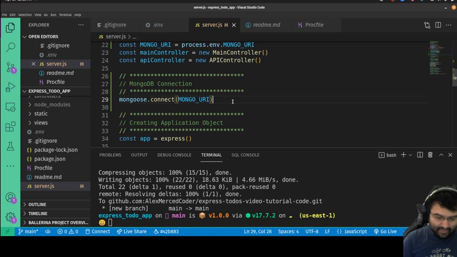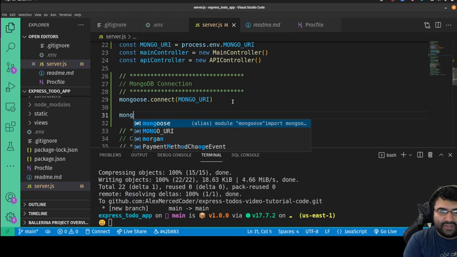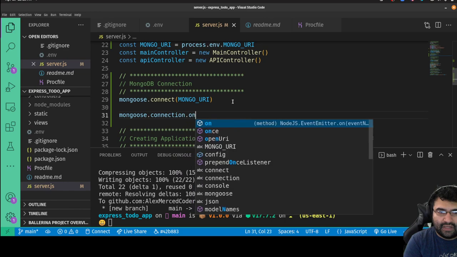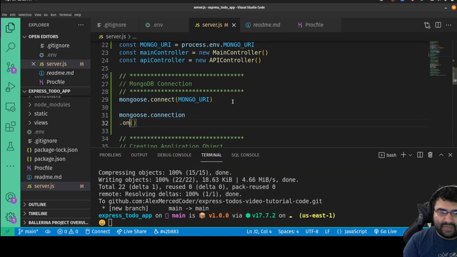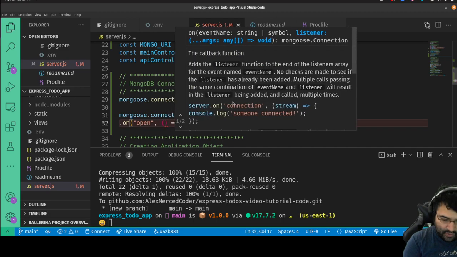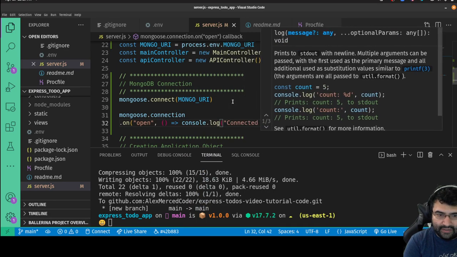That's pretty straightforward. What we're going to want to do is have little messages show up in the terminal to tell us that our database got connected, so we can actually see that the database was connected. So we're going to do these events. We're going to do mongoose.connection.on. This allows us to register an event. I'm going to space it out like this. We're going to do one event when the connection is open. When the connection is open, what I want to do is console.log, you are connected to Mongo.